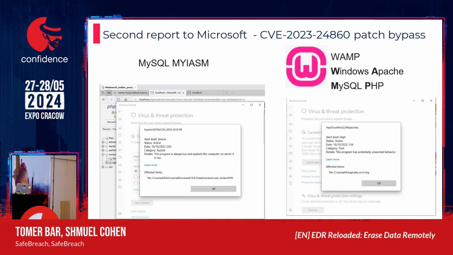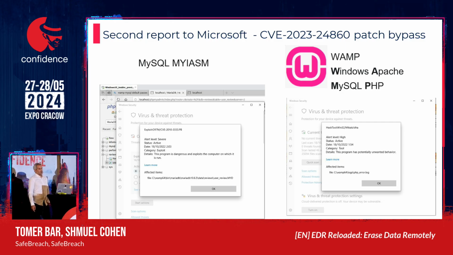So Defender detects the MYD file as an MS Office vulnerability and deleted the database file, as you saw, and caused denial of service and also data loss. But MySQL 5 is very old, right? But there were very common installers like WAMP, which stands for Windows, Apache, MySQL, and PHP suite, which use MyISAM actually as the default storage engine and made this attack still relevant today because it's a very common installer. And this was our first bypass of the patch.